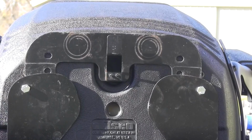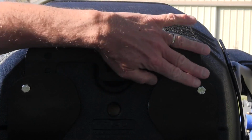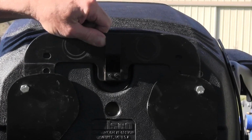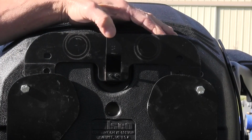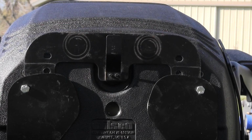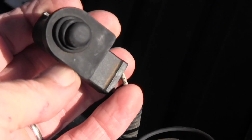So I put that plate on. The holes don't match up, but it's underneath these other two plates, and that's tightened up, and friction will hold it there. It's not going to go anywhere. And this prong right here activates my seat safety switch when I sit down.